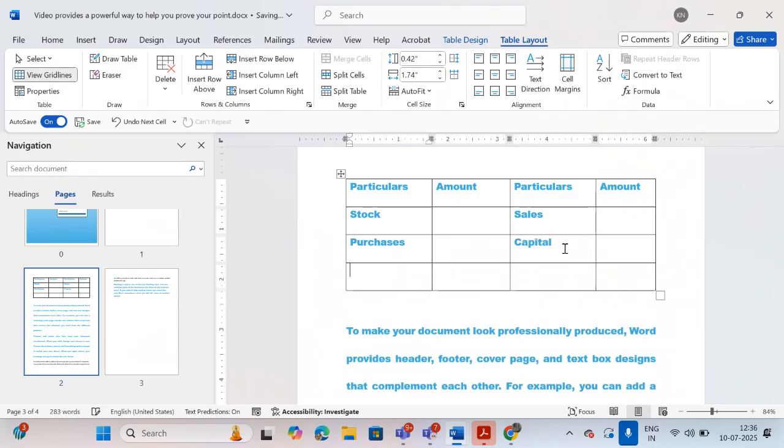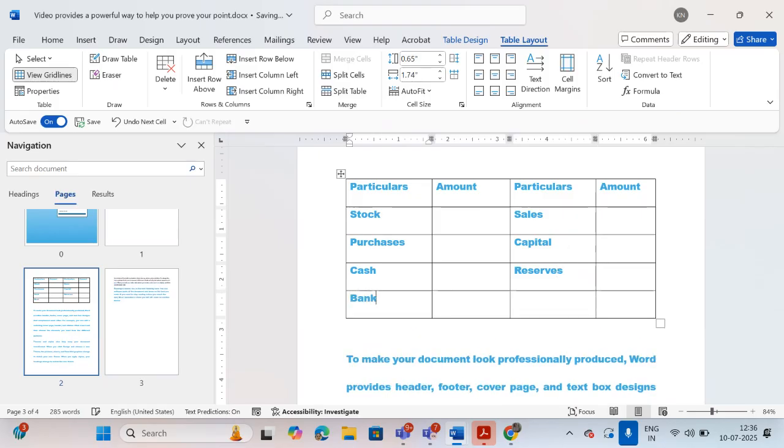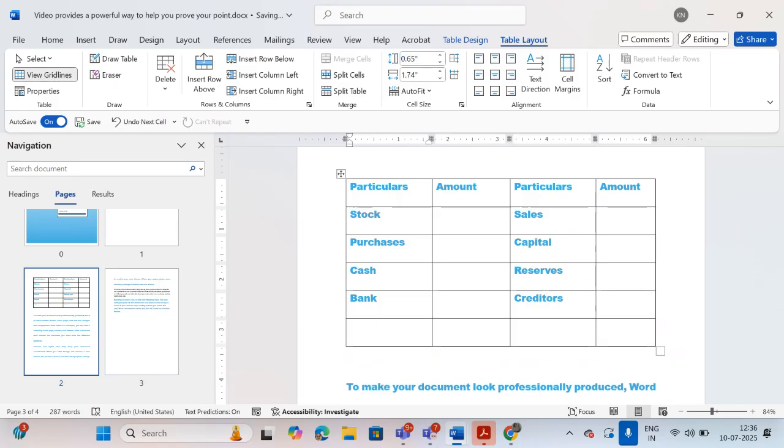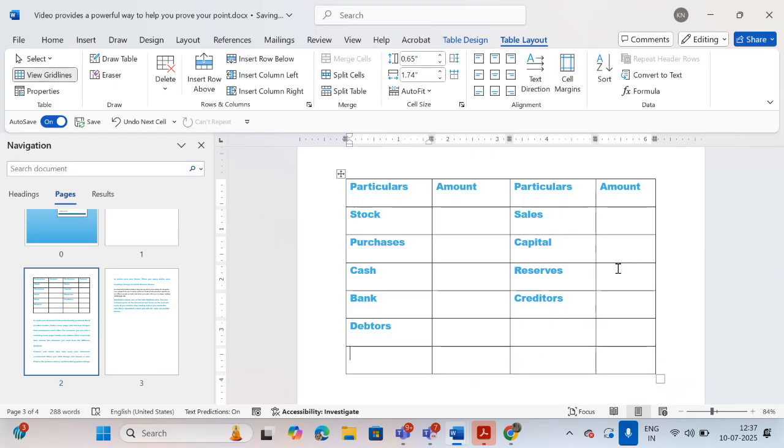Tab key, then again automatically it will insert the new row. Then cash, here should be the reserves. Here is a bank. Here is creditors. Here is debtors. Then cash, bank, debtors, fixed assets.